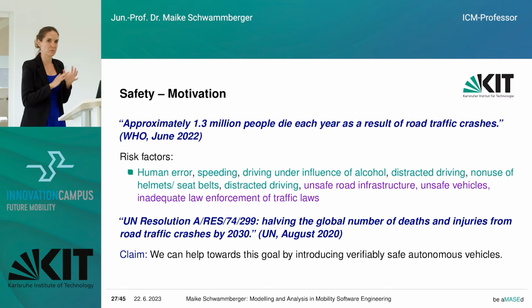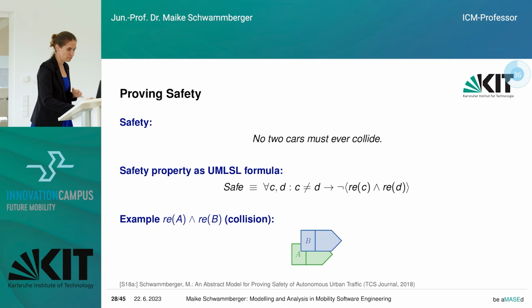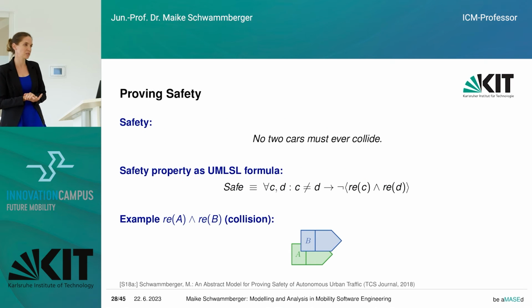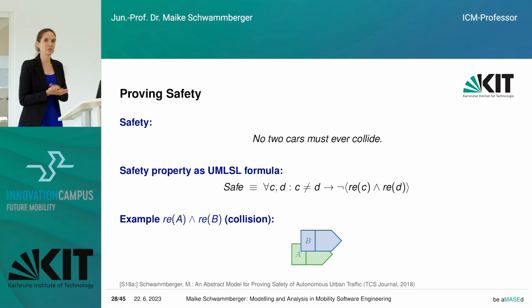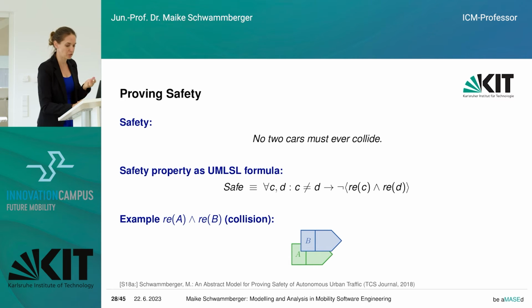I think I read this last year: we're not on the best way there. After 2 or 3 years, it's not enough actually. So I now claim we can help towards this goal if we use intelligent autonomous vehicles. In my case, safety means something spatial, in the sense that if a collision occurs, 2 cars are spatially in the same place. This is why I call it a spatial property, which I can formalize with my logic, and could then, through the logic, prove that the protocol that I have is safe.